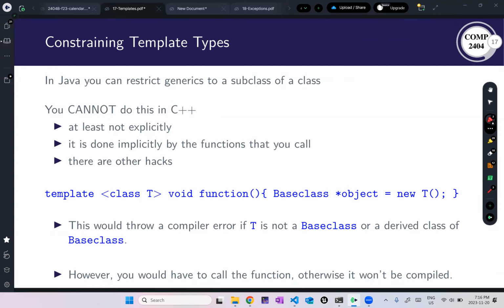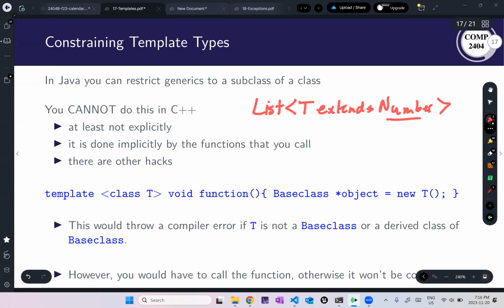In Java, you can do things with generics such as, let's say I had a list and I want the list to only store numbers. Now, how does it go? Extends. I think it's something like this. Regardless, you can do something like this in Java, where I can say I want a list of generics, but T has to be a subclass of Number.